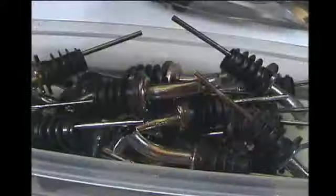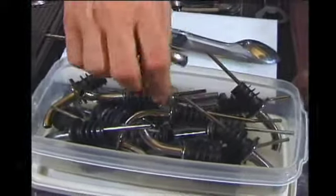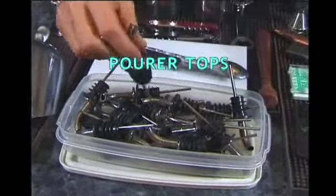A few different items that would be really wonderful for a starter bar kit for you if you attend private parties, bartend at other occasions. So let me bring this out to you and lay it all out for you right now. Okay, we have the pourer tops for the liquor bottles, liqueurs.